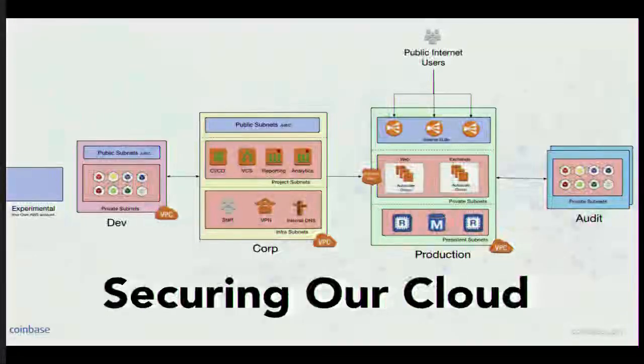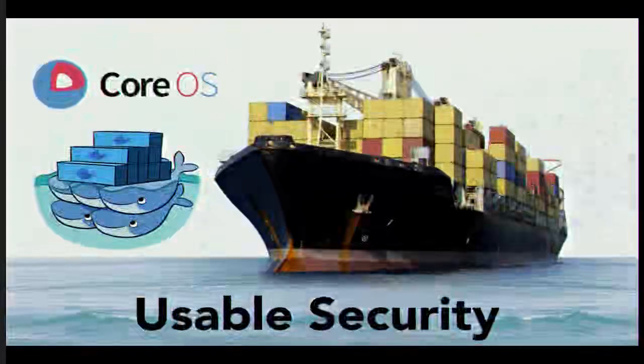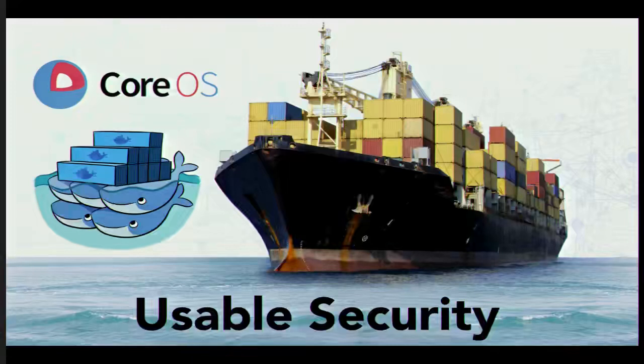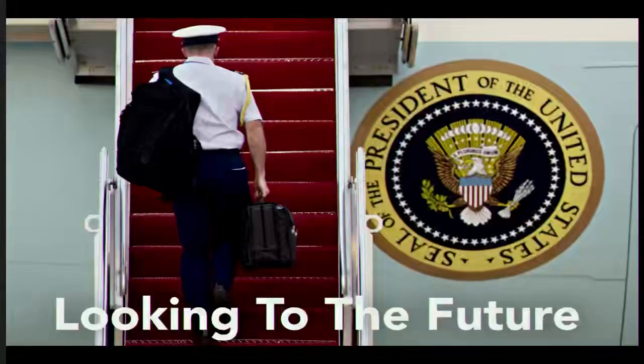Amazon, so that should be useful for y'all. And then we'll talk about how we've secured our cloud, but security only lives next to usability, and it's only as secure as the usable constructs we provide our staff. And we're going to finish with looking to the future, where we think the solutions are for companies that have concerns as great as Bitcoin companies do today, and things that we think the rest of you can start applying as well.